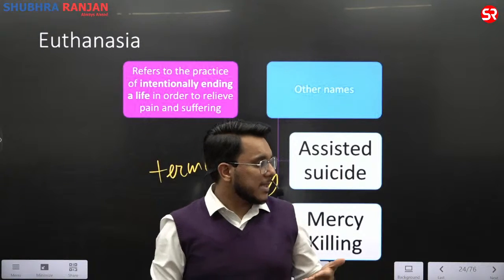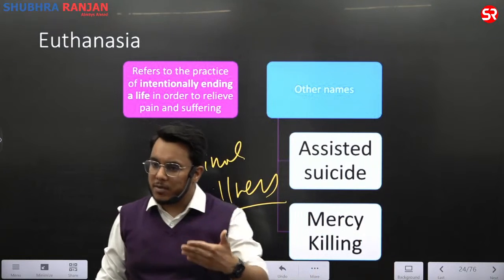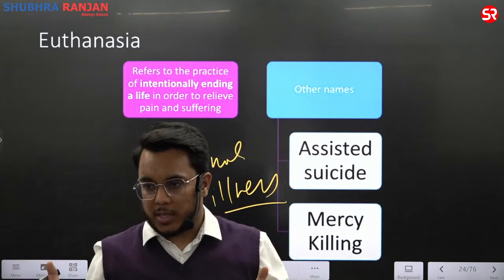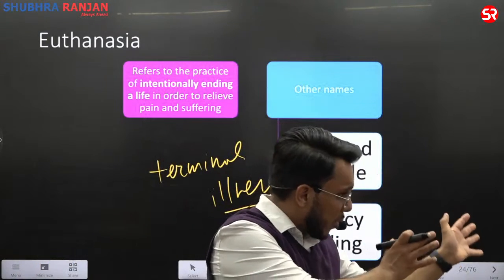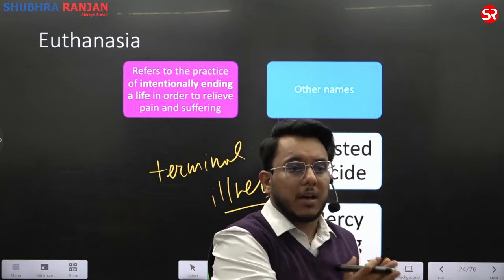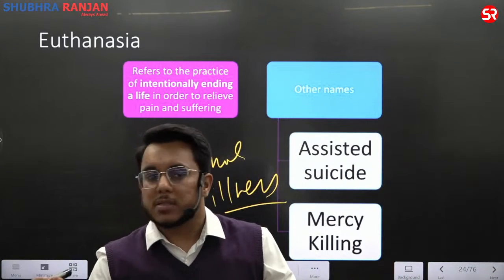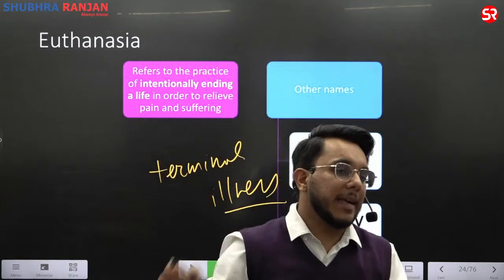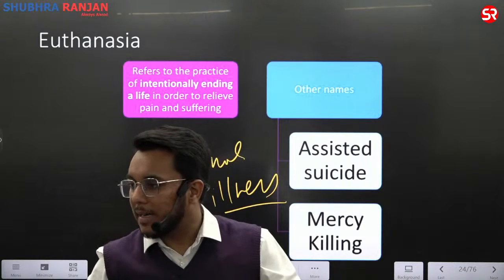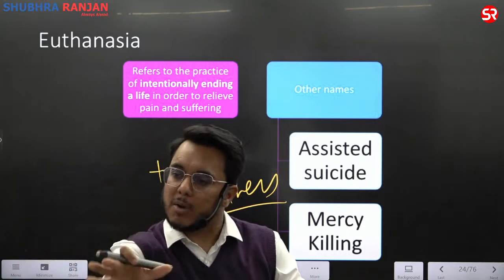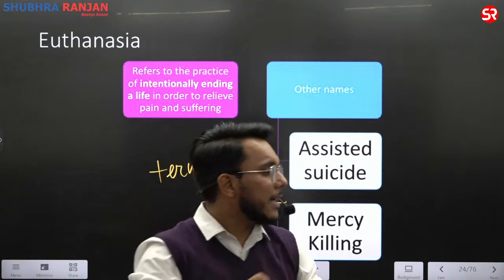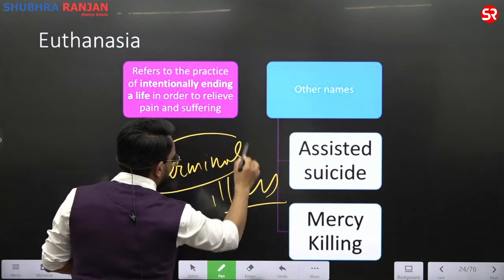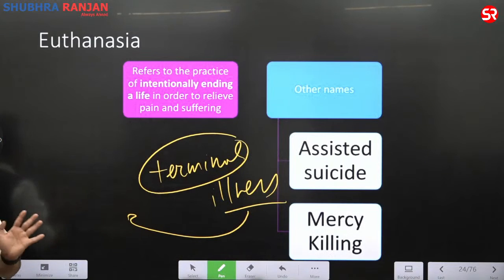There are certain types of cancers. These cancers are the ones where treatment is not there. A person, if he enters a particular type of cancer in a particular stage, then recovery is not possible. Sometimes the person enters a vegetative state. For example, a person has become brain dead. Now, as the person has become brain dead, there is no possibility that the person will ever come out of that vegetative state. Certain stages of coma are there. So we have certain diseases, certain illnesses, which are called terminal illnesses, where recovery is not possible.